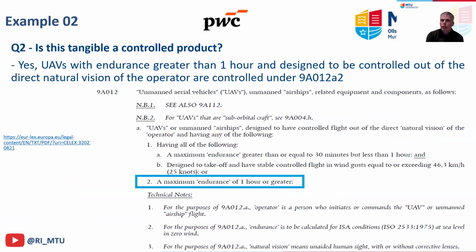And then what you'll see is category 9, section A, then there's a subsection of 012, which is basically the 12th component to that. So that's where the 012 comes from. There's a bullet point A, and then underneath that bullet point A, there's two parts. There's a 1 and a 2, and we're looking at the second one. And we're looking at a situation where there's an unmanned aerial, what's that? UAV, what's the V mean again?